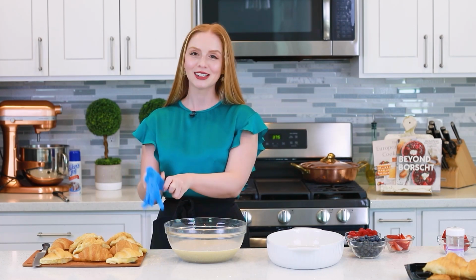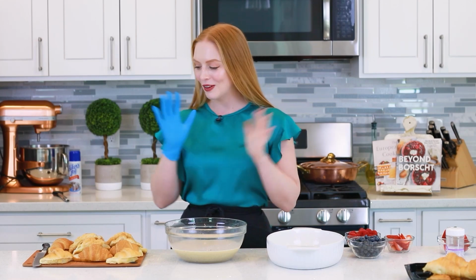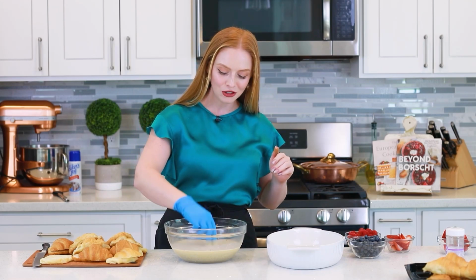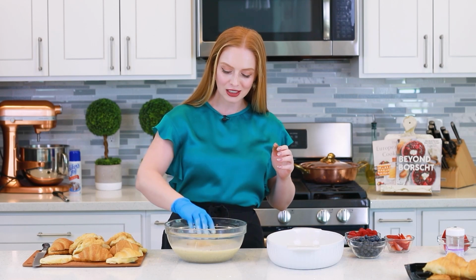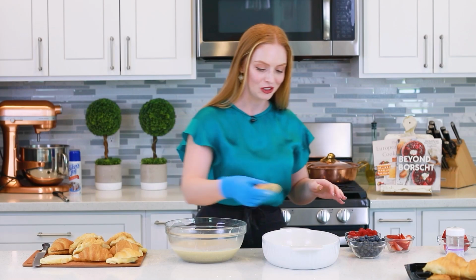I'm one of those people that likes to wear gloves in the kitchen. Just keeps my hands nice and clean. We're going to grab our croissants and we're going to dip them into the custard and make sure that they are well soaked. You want them to absorb as much of this custard as you can get them to absorb, and then we'll layer them into the dish.